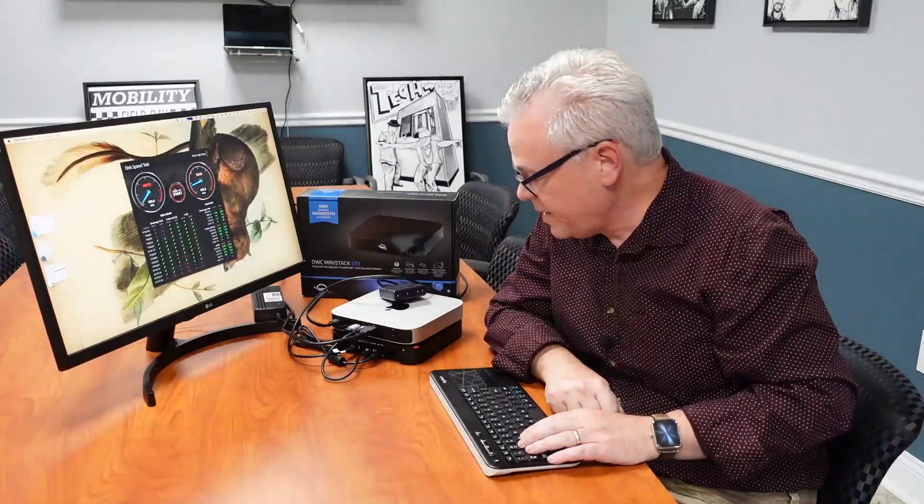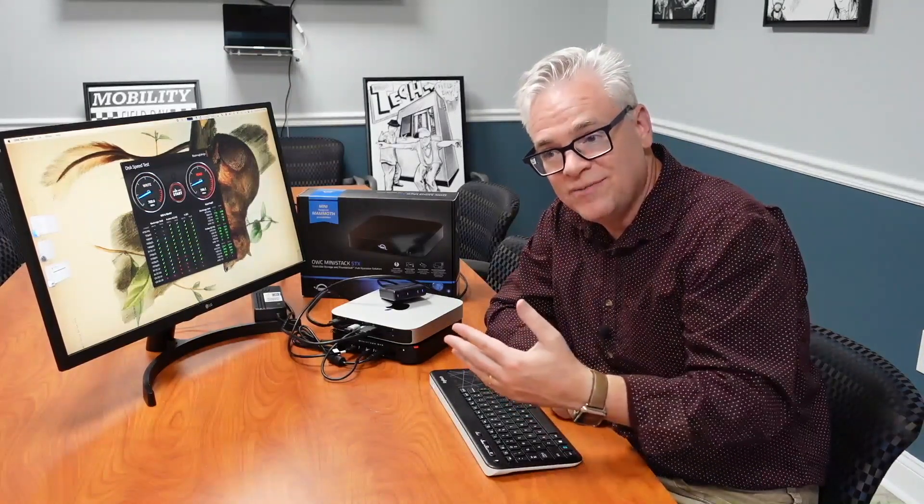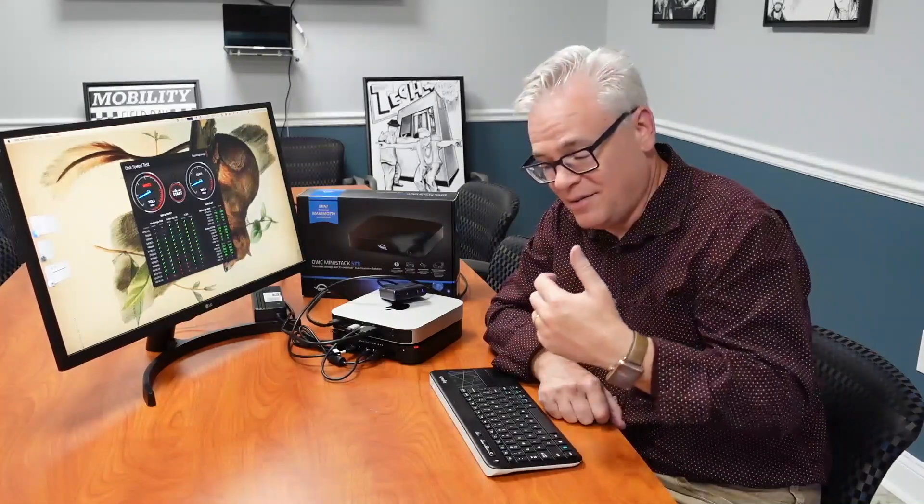Overall, I'd say this is a successful experiment. It definitely makes my Mac Mini a lot more useful. The fact that it's a generic Thunderbolt 4 device is also useful — let's say I don't want this Mac Mini anymore. You can use this with a regular MacBook, with the next-generation Mac Mini, with the Apple Studio, or with whatever, because it's honestly just a generic device that'll give you a hard drive, M.2 SSD, and a few more ports no matter what you're hooking it up to. Overall, I'd say this is a real lifesaver for those of us who bought the wrong Mac Mini, and at under $300, it's a pretty good value too.